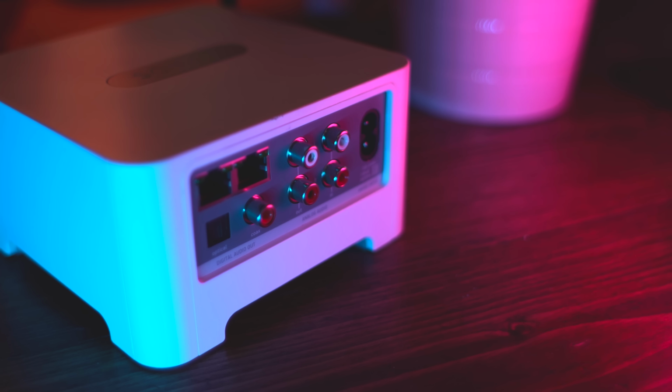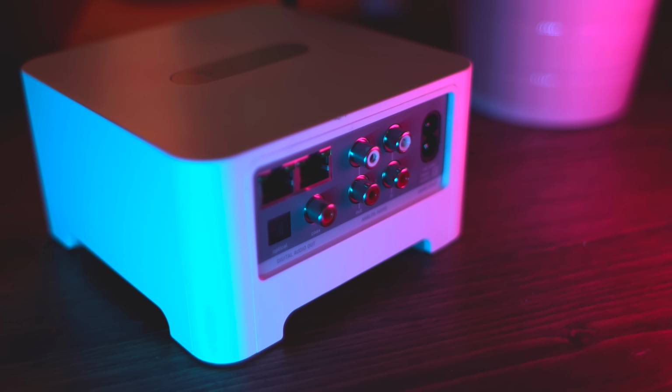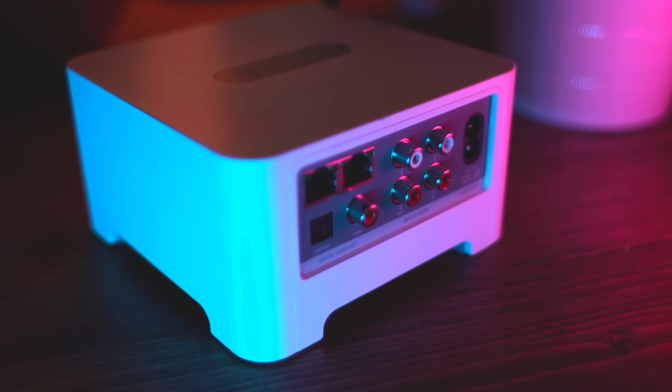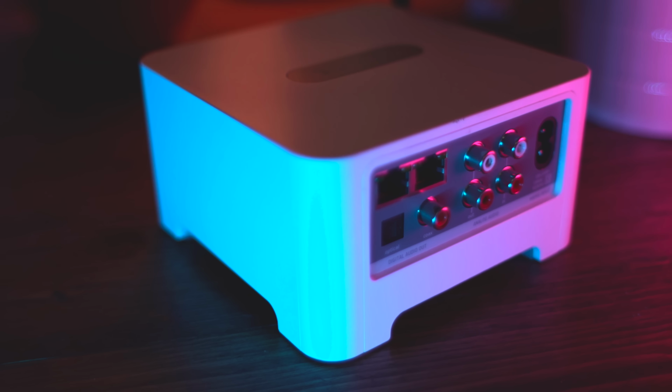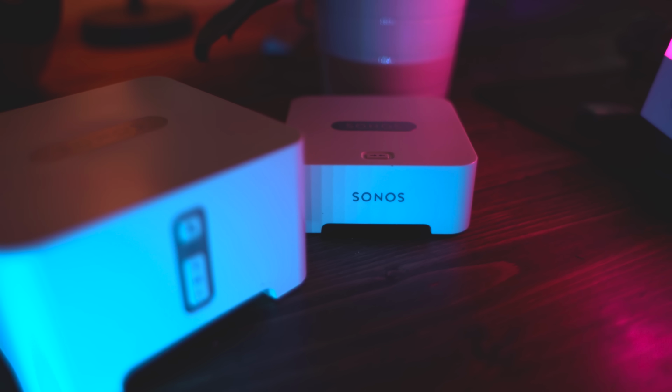Sonos also do a product called the Sonos Connect, which allows you to connect an audio jack to this device and plug it into an amplifier if you have an external set of speakers. And Sonos also have the Sonos Connect amplifier, which is pretty much the Sonos Connect, but with an amplifier built in so you can connect two bookshelf speakers to it.